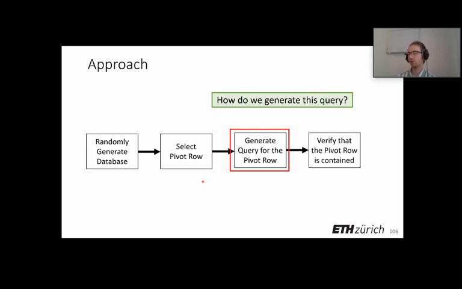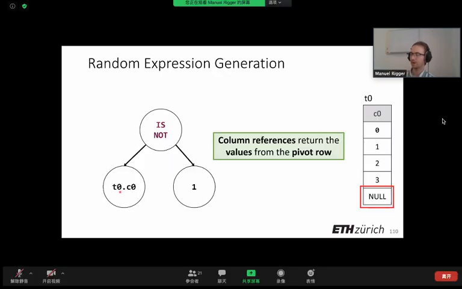But the question is, what if the expression does not evaluate to true? In this case, we have a fix-up step where, when the predicate evaluates to false, we prepend the NOT operator, and if it evaluates to NULL, we append the IS NULL operator. In which case, we can guarantee that afterwards the expression evaluates to true.